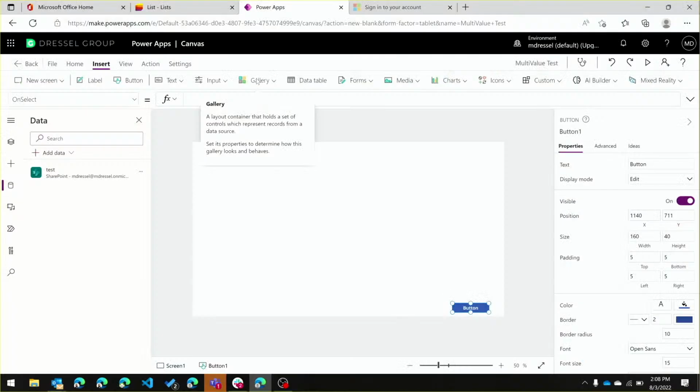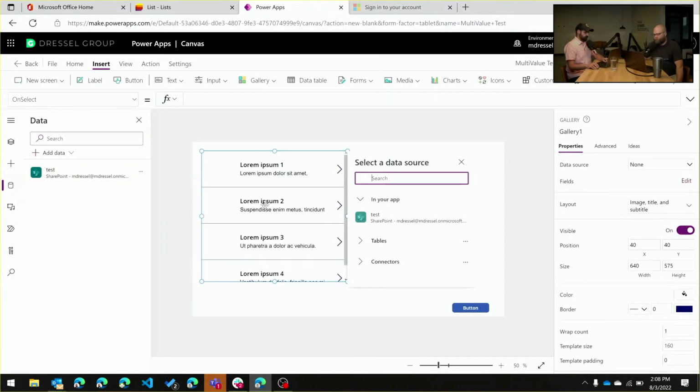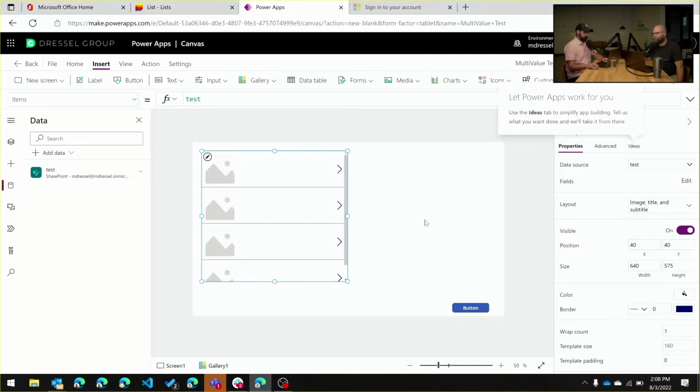And just for clarification's sake, that format, we're talking about a choice field, right? So somebody's got like option 1, option 2. Does that piece of JSON, that string, store the string value? Yep. Or does it store an ID of the choice? I'm pretty sure it's the value because there is no ID for choice fields in particular, which makes them both nice and confusing. Sure. But here, I'm going to just add a gallery quick, a vertical gallery, and point it at my list.